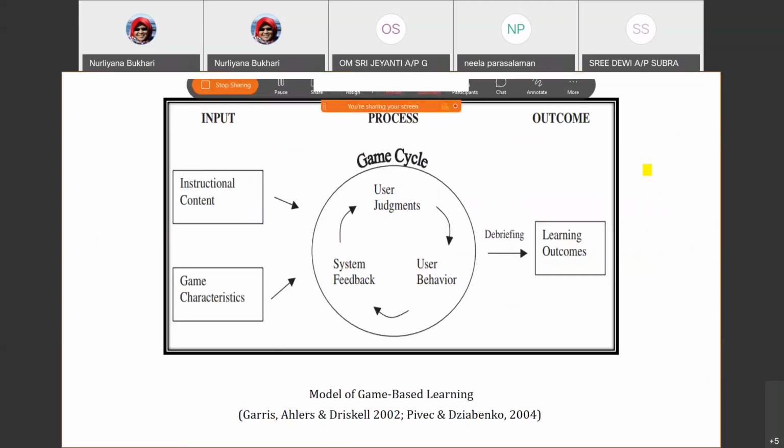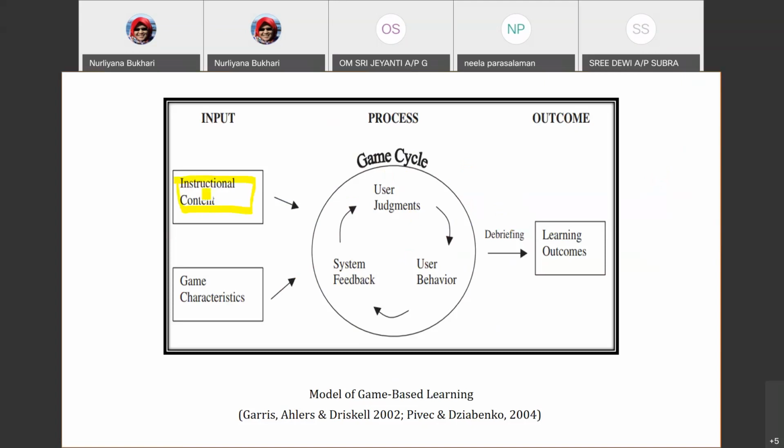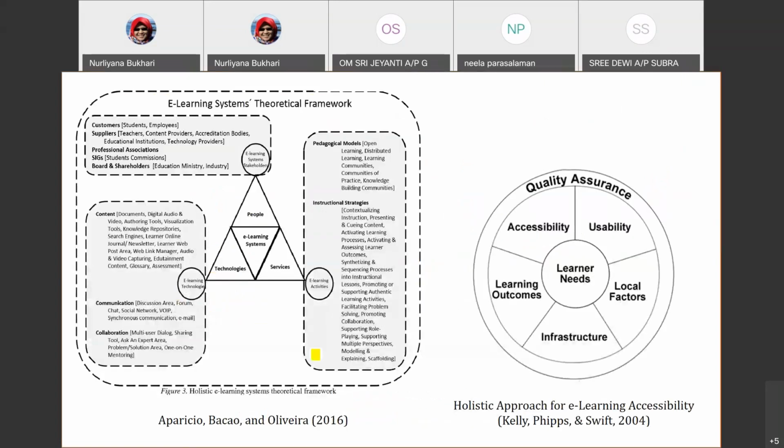This is games. Last time I had a lot of IT students, so they were interested in educational IT, how to incorporate gamification in learning and so on. When you want to have a game, you have to understand how things work. You have to make sure the content is there, the true content like the syllabus, and then you have to see what game is suitable to inform that teaching or content. Same. This is when you start to use the accessibility, can learn to access it.